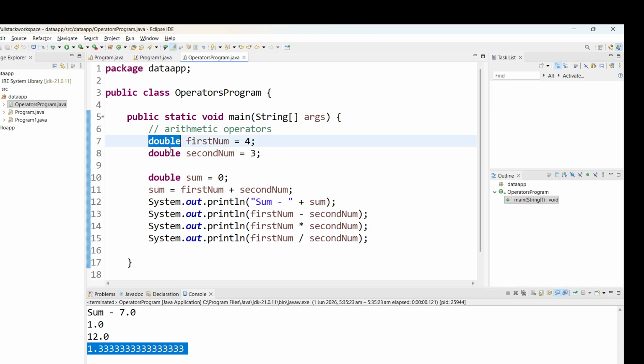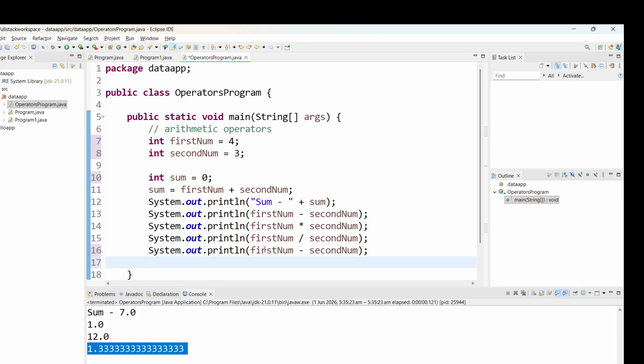Now let us say I'm changing this back to integer, with the understanding that you have understood the double concept. Now if I put percentage as the symbol, you get the remainder.